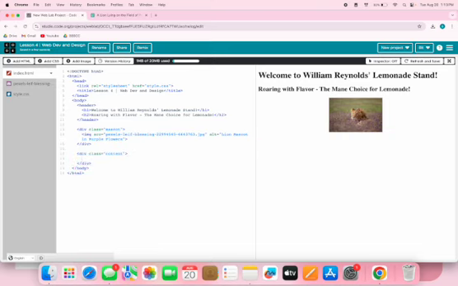We should be on line 18, and paragraph: Hey there, I'm William Reynolds, and this is my lemonade stand. Our secret recipe makes for the most refreshing lemonade you'll ever taste. Come on by and grab a cup.